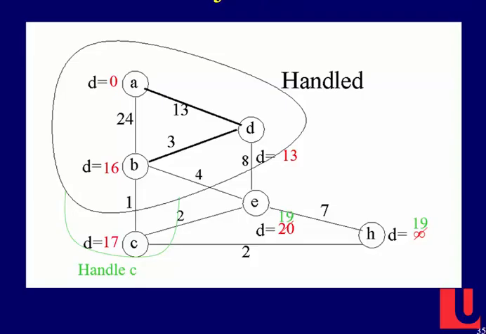You've found all its neighbors. Handled means you've handled its edges, and you've found its neighbors. So what do we do when we handle this C node? We say, I can get here at distance 17, so I follow all its edges. I can follow this edge and say 17 plus 2 is 19. Oh, that's better than 20. So I update it. I follow this edge, it also gives me 17 plus 2 is 19, so that's better than infinity. That's handling this node.